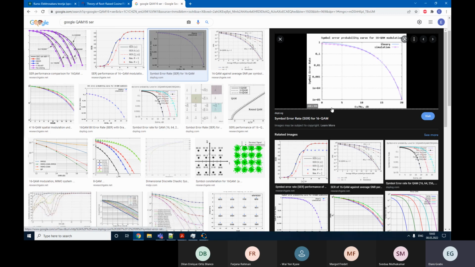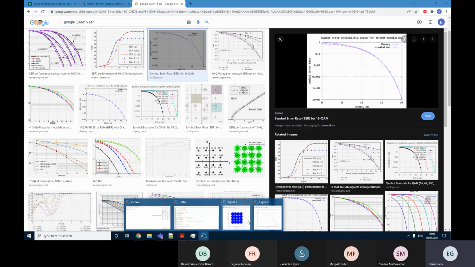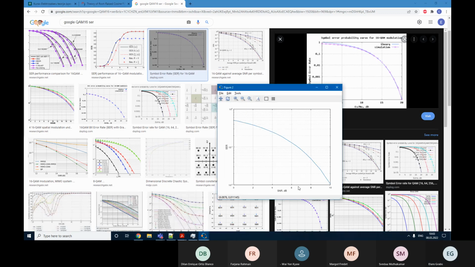Yes, for example, here we can see that for 10 decibel we could be around minus 1.5 or something like that. Well, minus 2, minus 1.5.